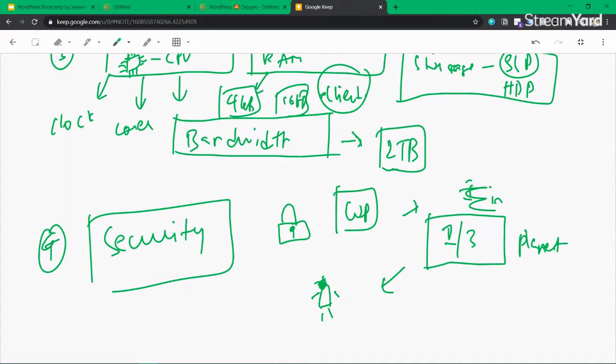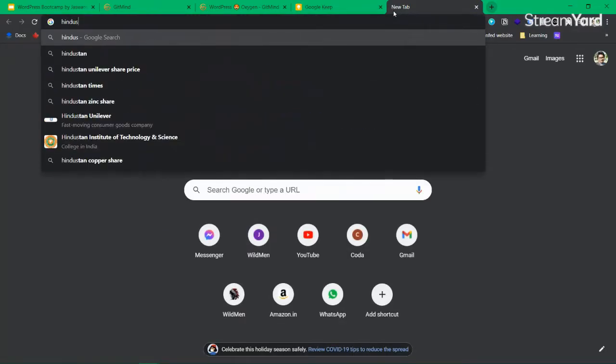Our websites are running on servers, and they can be used to do DDoS attacks, which are denial of service attacks. Our websites have very valuable resources, so if attackers can access them, they can take our users away from our website. Let me show you one such instance where our website can be used for many other things.